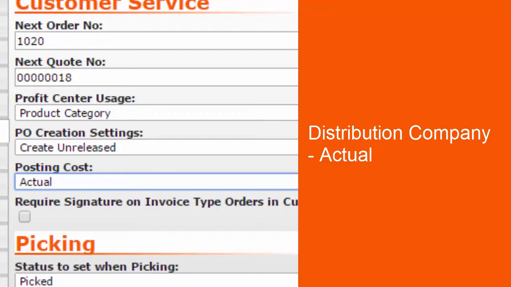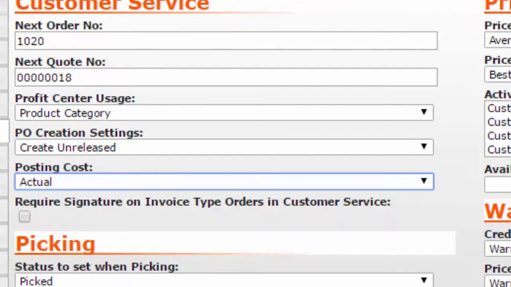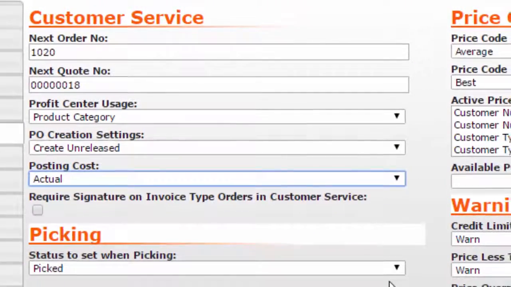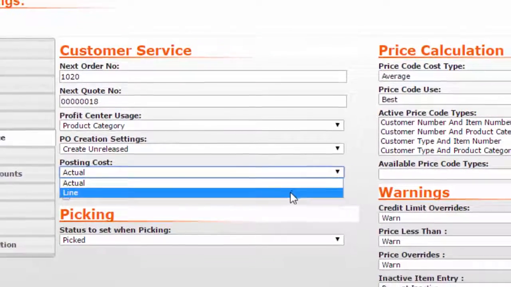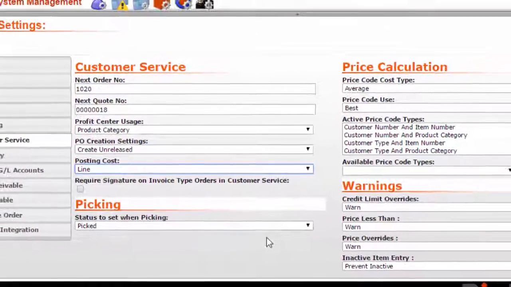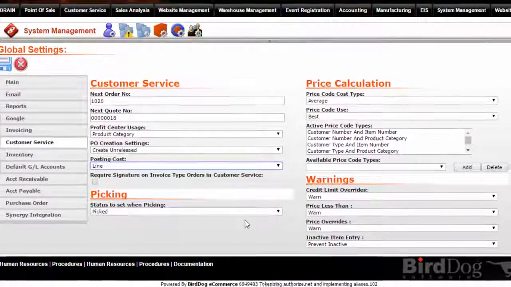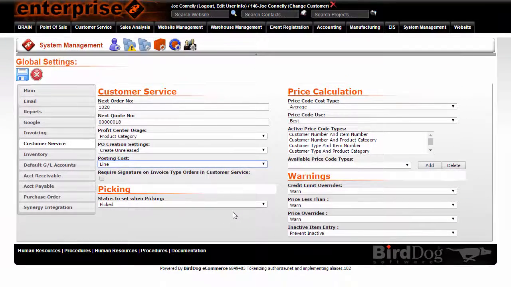It is rare for a company that sells tangible items for it to be anything other than actual. However, a company that sells intangible items might want to set it to line. If there are many factors to the price of an item and the price has to be manipulated per order, then it might be better to set this to line so that the cost can be edited on the line.